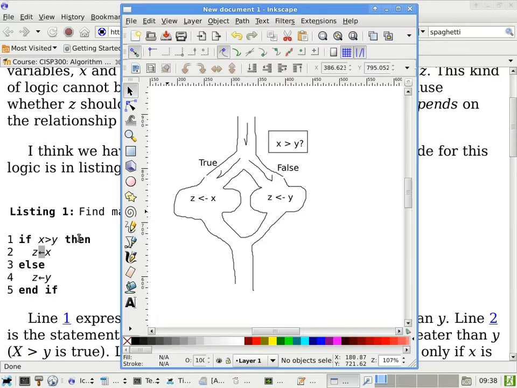Yep. So you have to be careful, if you're programming this, to list the false statement or the true statement first. Correct. Because if you didn't, then you're going to get the opposite results. Yes, the order is very important. In other words, the statement or statements between the then and the else is what you want to do when the condition is true. The statement or statements between the else and the end if is what you want to do when the condition is false. Okay? Very good. That's a good point.